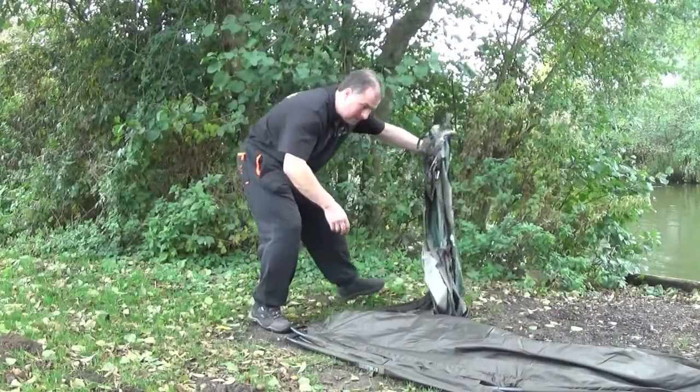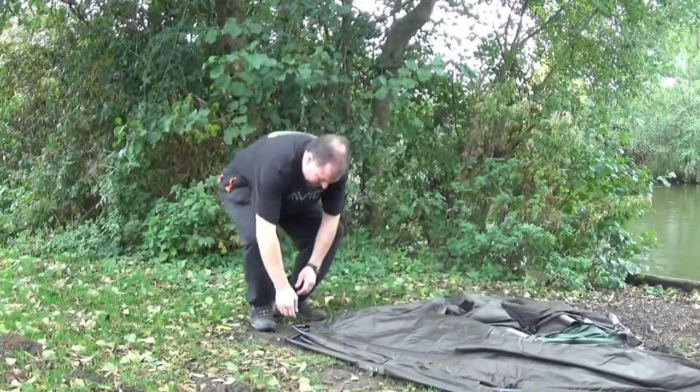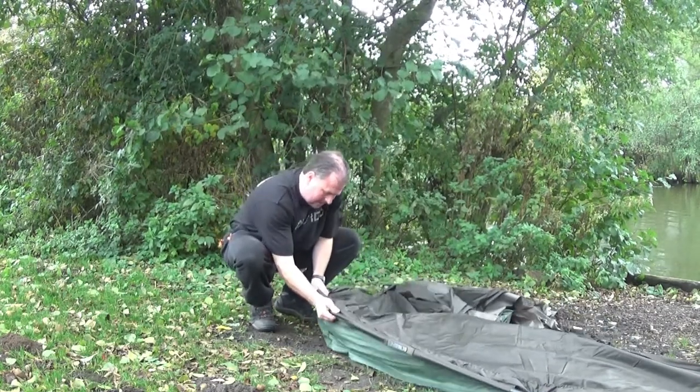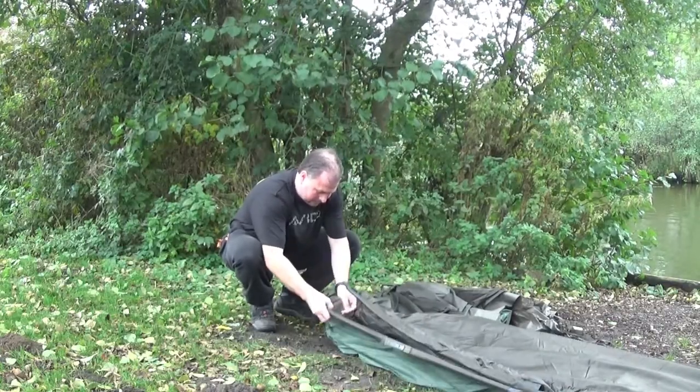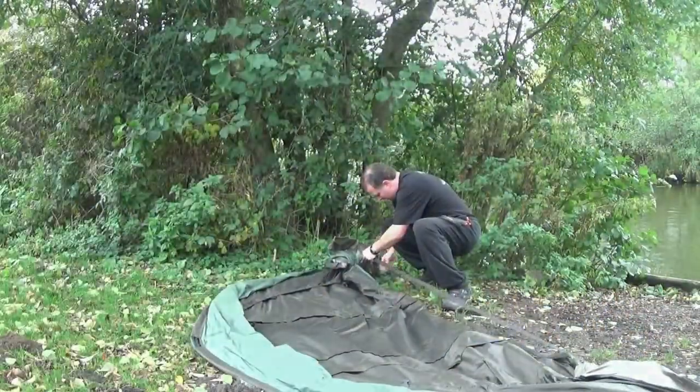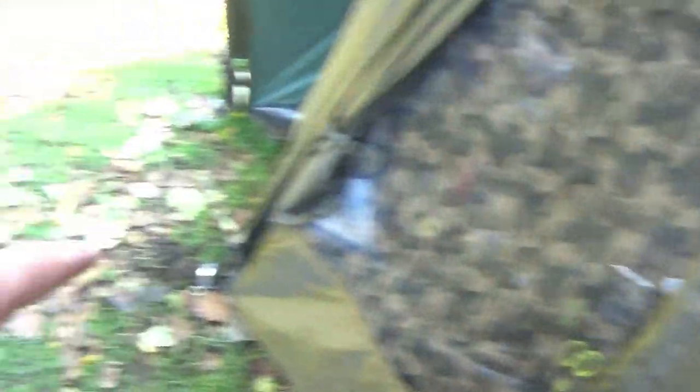Put it together, it's fairly easy — it's just putting up a bivvy basically. Once you fan out your legs and clip them together, that's normal, traditional. You've also got two tension straps. Let me just go around to the front here — it goes from one side to there, and obviously one behind it.